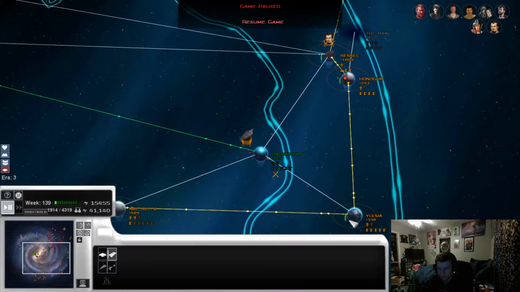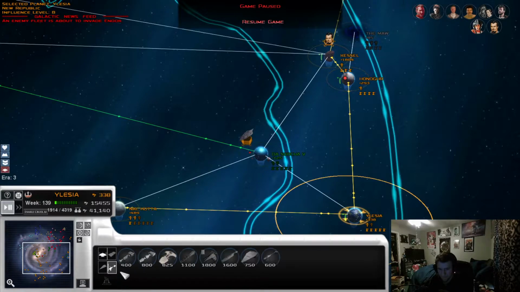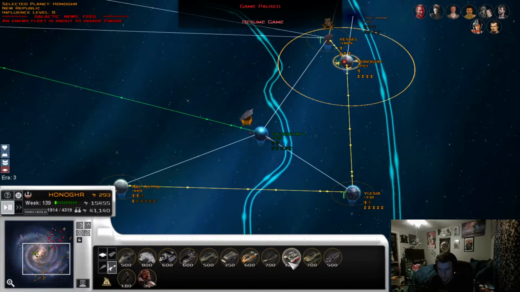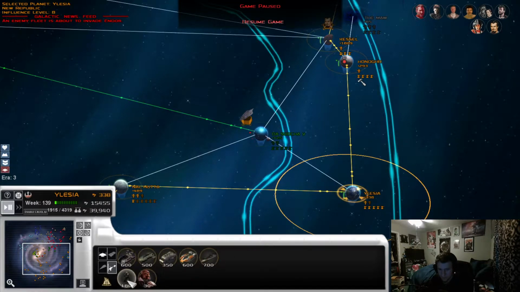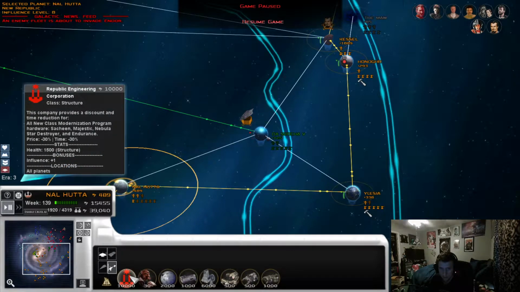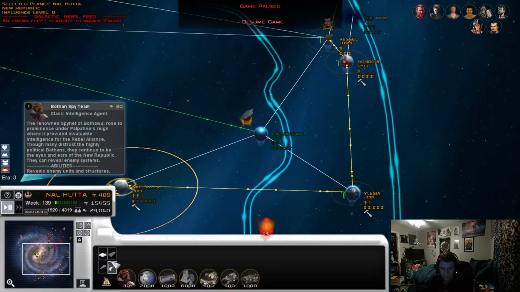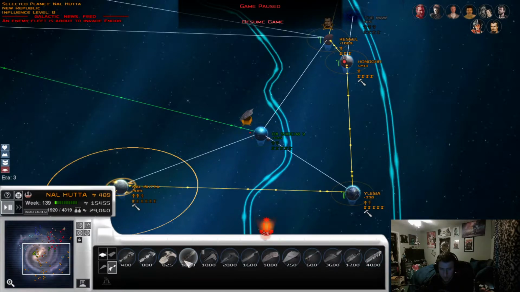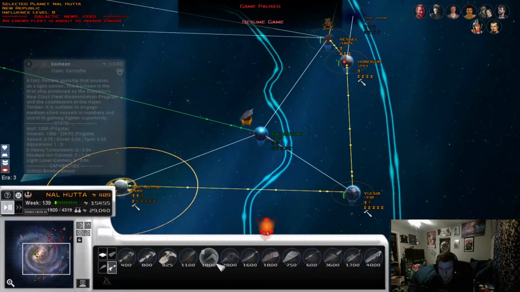Alright, we're gonna need another little ground army. So, constructing heavy armor. Recruiting infantry. Oh, hey, look at this. We're in era 3, ladies and gents.